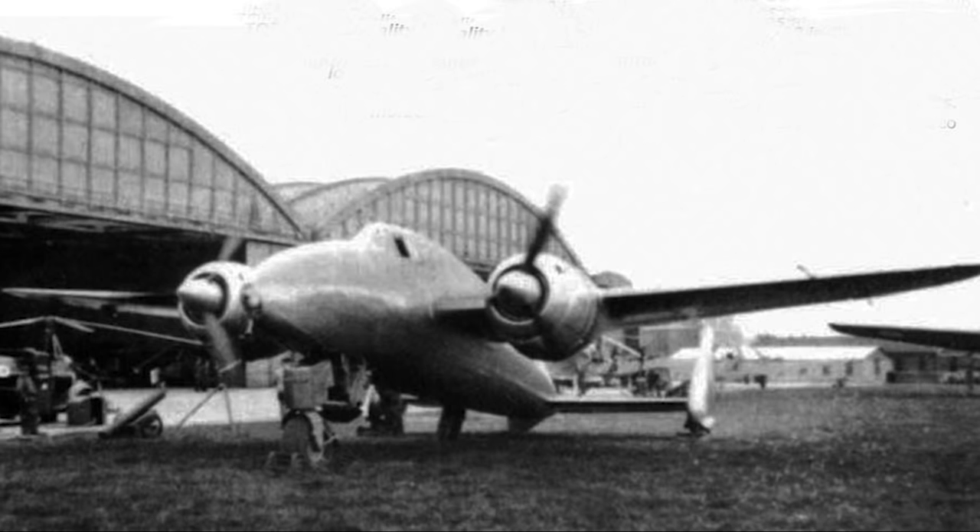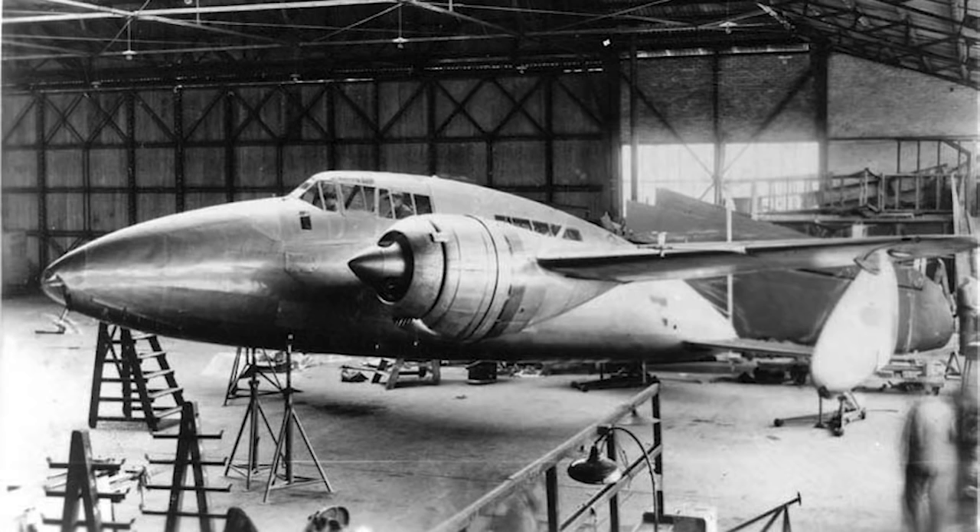300 of this variant were ordered, with deliveries expected to commence by the end of 1940. Of course, the extra weight expected from these additions would have impacted performance, and so plans were drawn up to create further models with improved engines. The SE-101 would have used Pratt & Whitney Twin Wasps, while the SE-102 was intended to use an improved Gnome Rhône engine. There are also reports that consideration was being given to fitting Rolls-Royce Merlins to the aircraft. Of course, timing was against the SE-100, and the German occupation in June 1940 saw it come to naught. The second prototype was never finished and was presumably scrapped, and the SE-100, which had the potential to be one of the most heavily armed aircraft of the war, vanished into history.